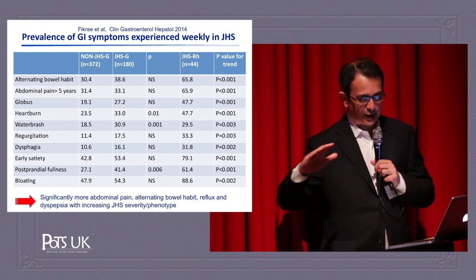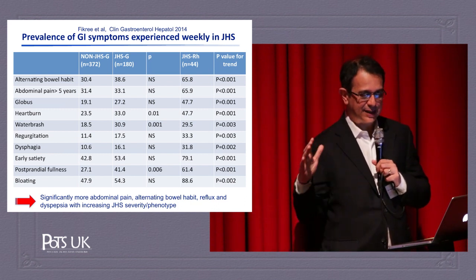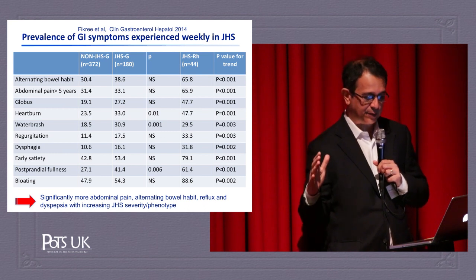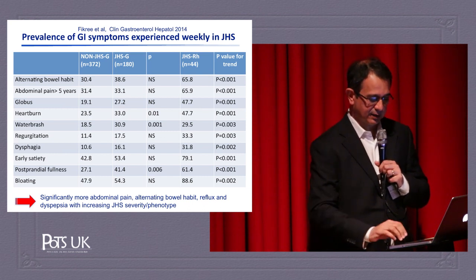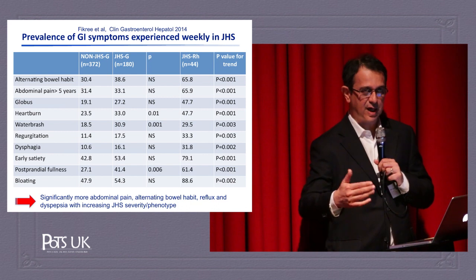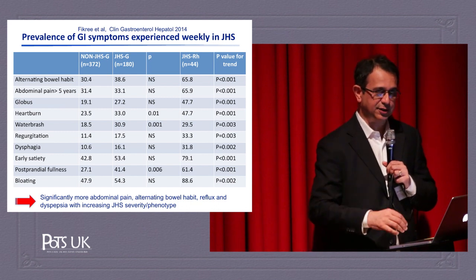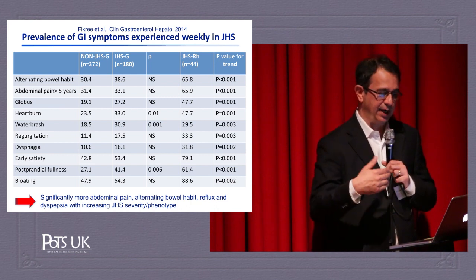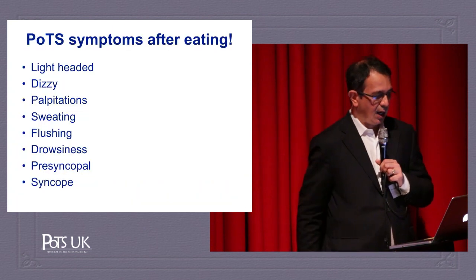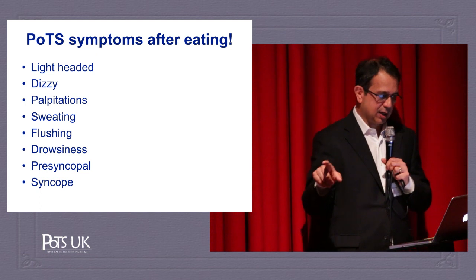So I think here we cannot say that these symptoms are directly related to POTS. POTS may have some bearing on them, but there are other reasons why these patients would have symptoms like changes in gut function, related to changes in gut compliance, changes in sensitivity, etc. But let's look at it the other way around.